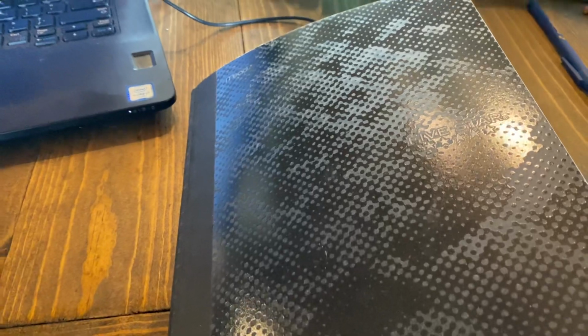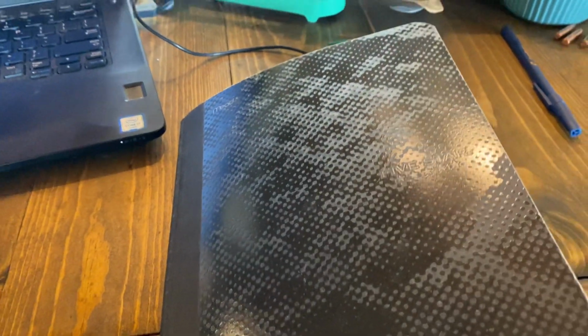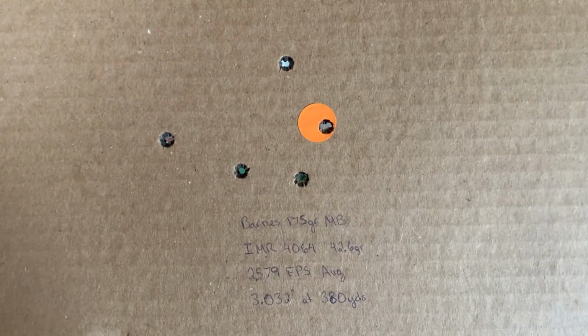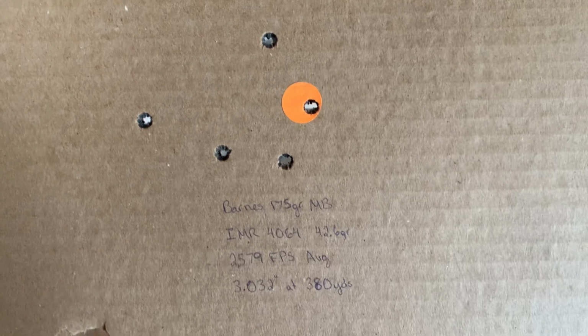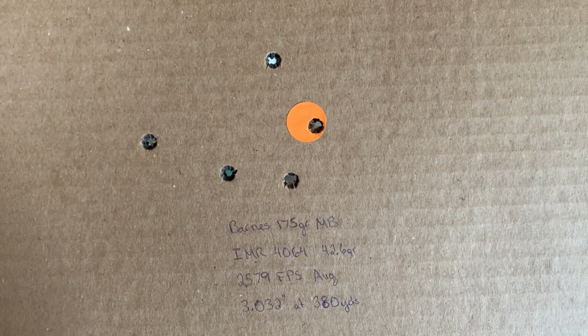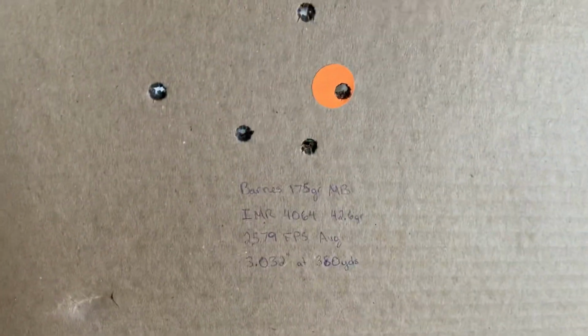And our accuracy held together. The 3-shot group was somewhere in the neighborhood of a half inch, maybe a little bit more. The 3-shot group that I shot just to confirm zero was still dead on at 100. And so then I backed my target up to 380. That is a 3/4 inch orange dot. I needed a point of aim reference, so that was my point of aim.